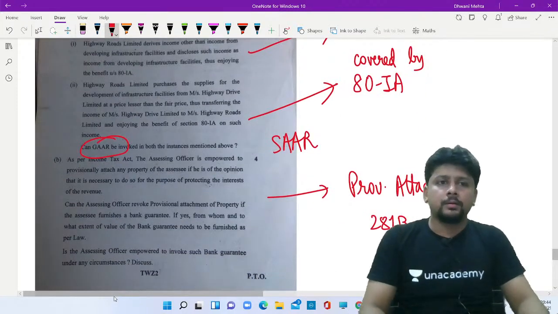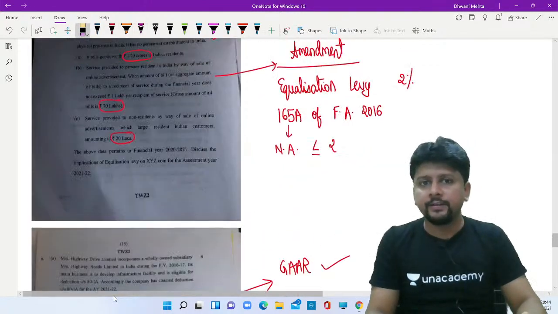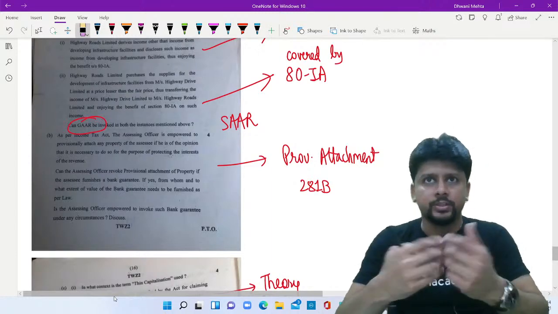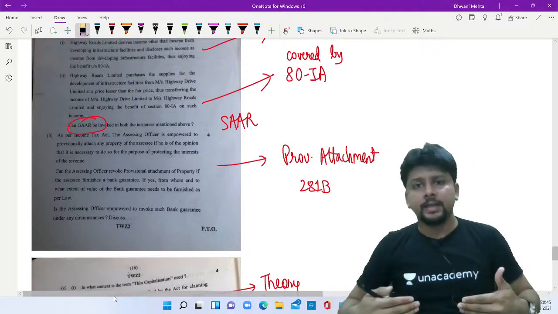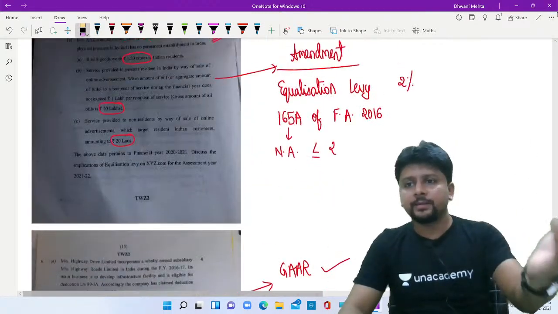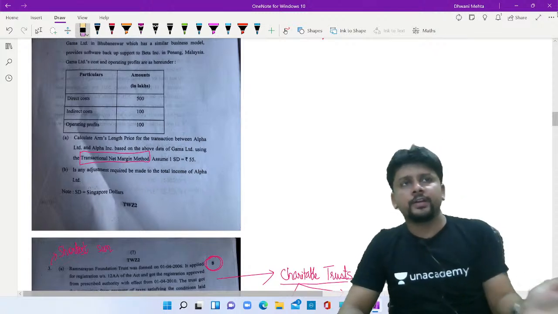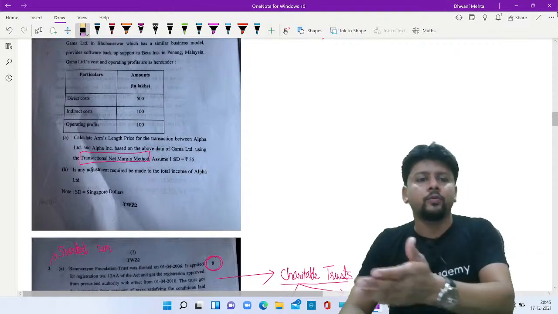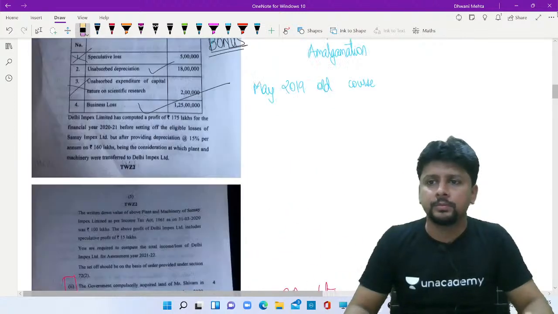And honestly speaking, if you are aware about the first 5 questions, you could have easily skipped question number 6. Yes, it had things which were easy to attempt, but it was theory. And you had to write 4 theory answers. So if you have attempted the compulsory question and then the next questions, 2, 3, which was the shortest question, 4, and 5, it was very easy to skip out question number 6.